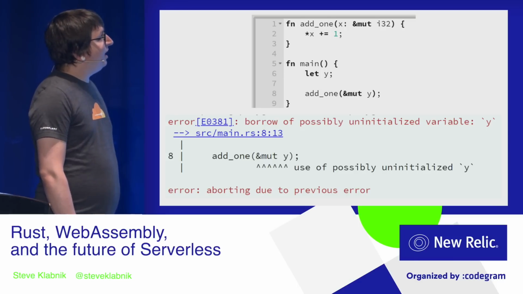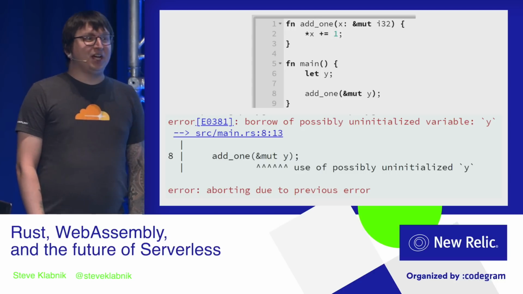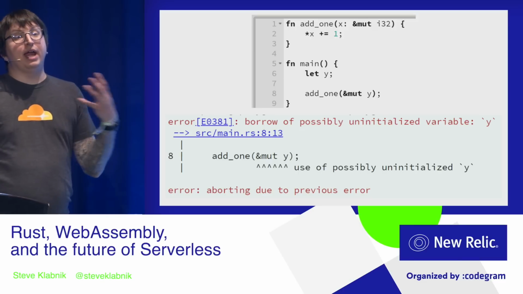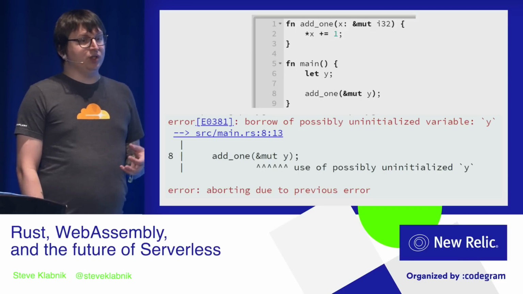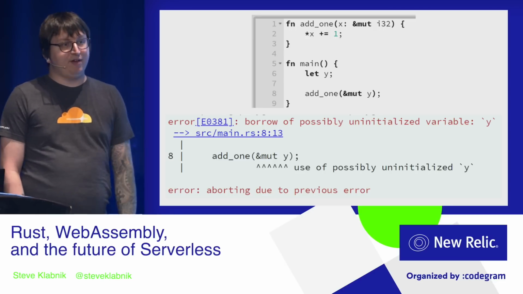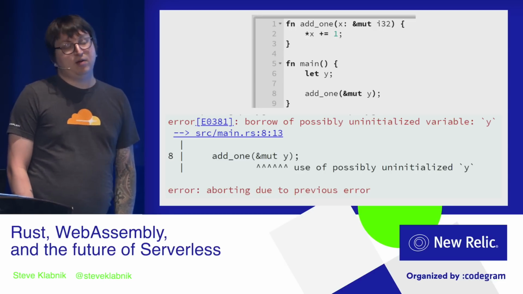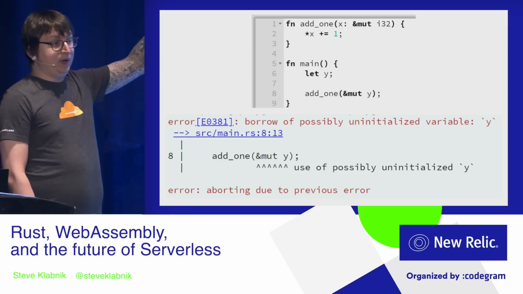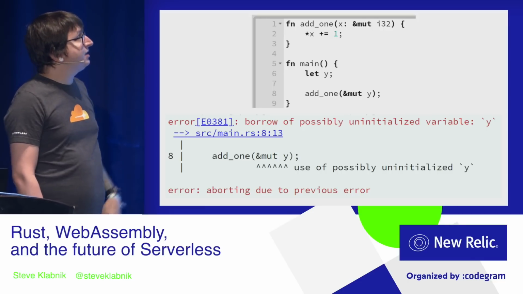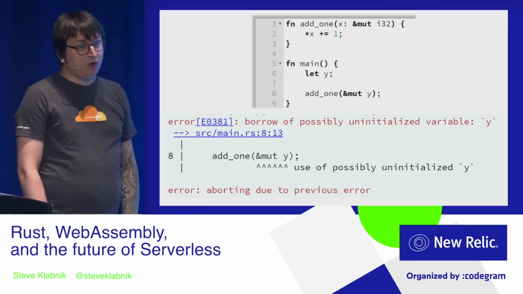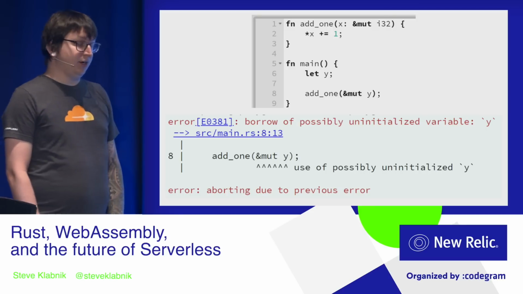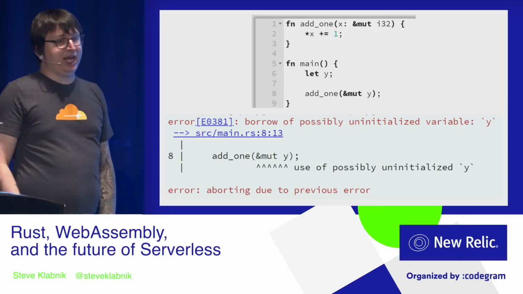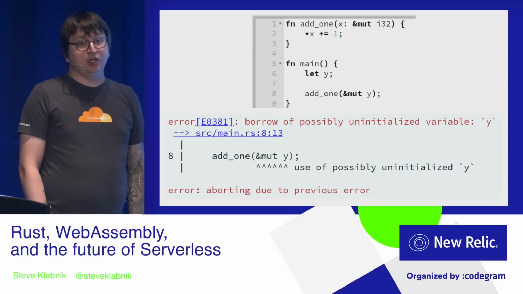I mentioned compiler errors. Rust really wants to be helpful, and the first part of the slogan was empowering everyone, right? So we wanted to make sure that we had the ability to help people write good software. So we invested a lot of time into good error messages. Here's an example, some Rust code where we declare a variable y, but we never give it a value. And then we try to pass a mutable reference to it to this function add1, which takes a reference to a 32-bit integer and adds 1 to the number. This is a problem because we never gave an initial value for y, and so this number could be anything.